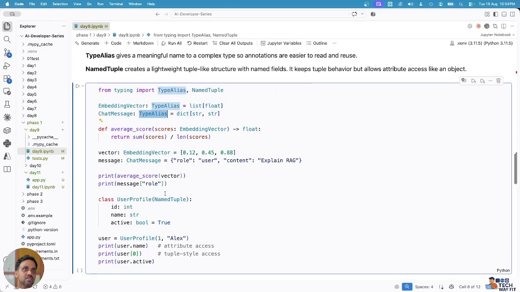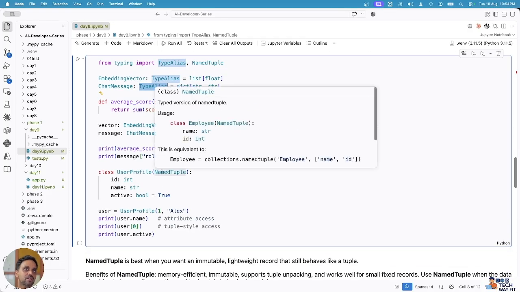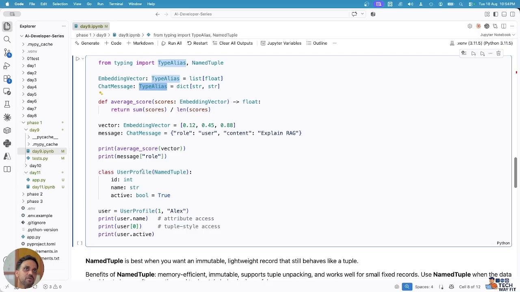So the next thing is named tuple. Again, as the name suggests, this is a tuple. Tuple means a set of values similar to a list, but it's immutable. So whenever we define a class as a named tuple, all the parameters inside can be accessed using the name of the parameter. That means if this is a named tuple, I can just say user.name, or since internally it is still a tuple, I can use the index method, let's say the user's first element or something like that. So this is how named tuple is useful whenever I want to define a small set of values.